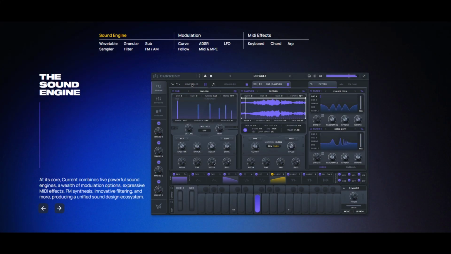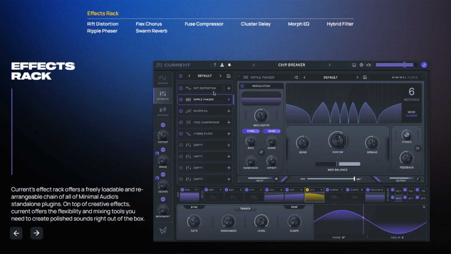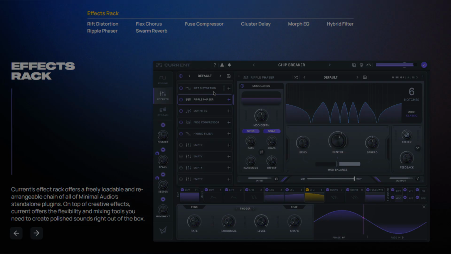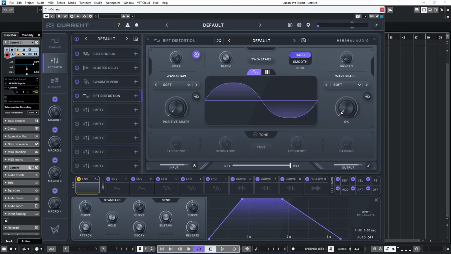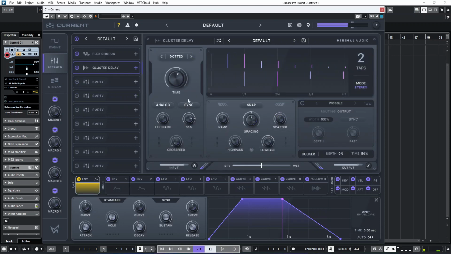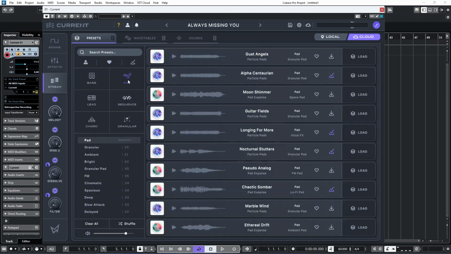So there you have it, a comprehensively specified soft synth that genuinely offers a few innovative features that I haven't seen implemented in most other plugins. The patches offered with Current at the time of launch tend to be warm, gnarly, punchy, and often with rhythmic elements and a driven, sometimes overdriven sound, which is not entirely surprising as Minimal Audio include the excellent Rift as one of their effects. And I like the cluster delay so much, as I said earlier, that I bought the VST version, even though I've got a large number of delays already. So if those sort of sounds appeal to you, then Current will be right up your street.